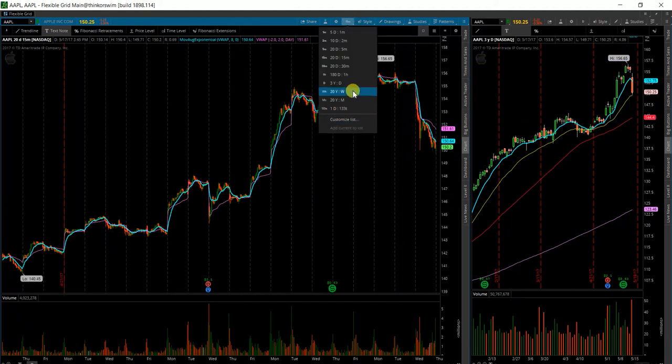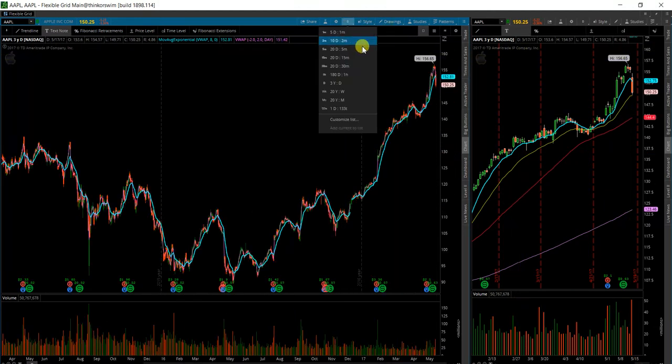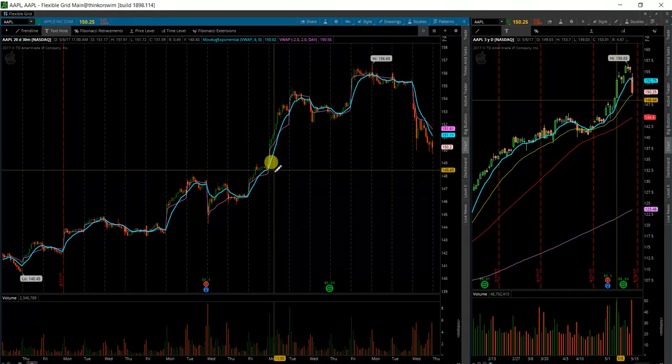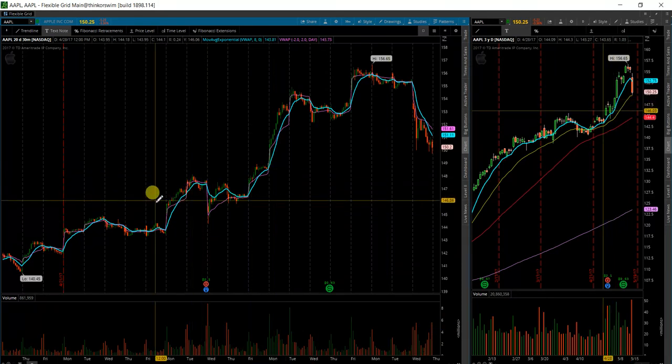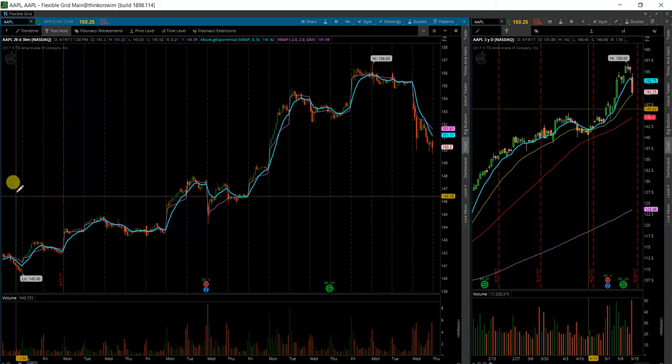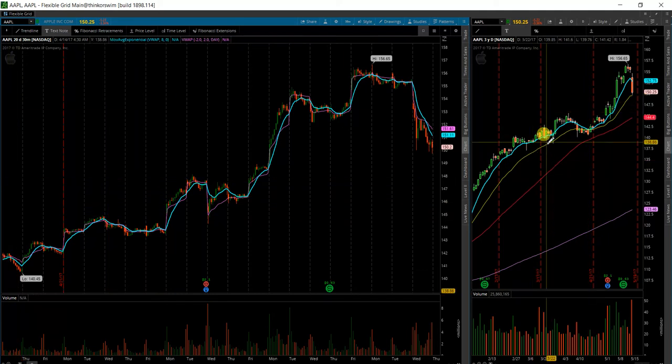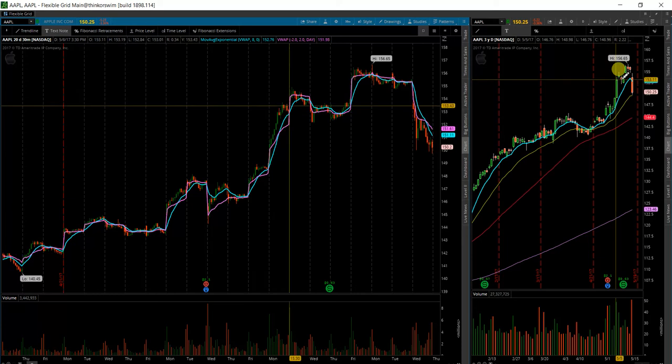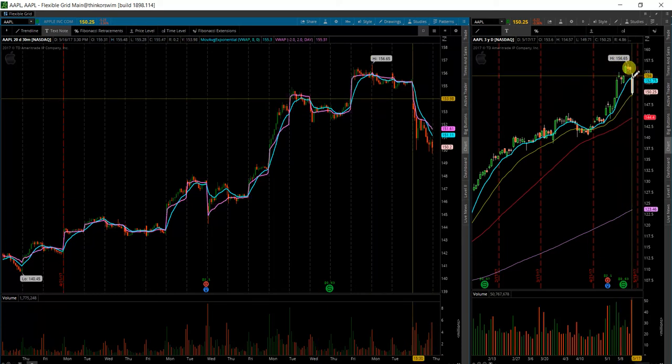Overall, the chart is still in an uptrend. This could potentially just be a simple pullback, possibly reloading for some more buyers to step in. Haven't seen any dark pool or block trades in Apple lately, so with all that in mind, it's not overly bearish yet, but it is starting to get some fear into the trade.